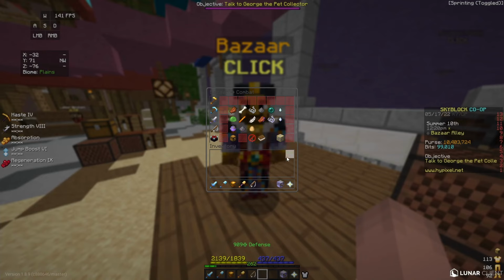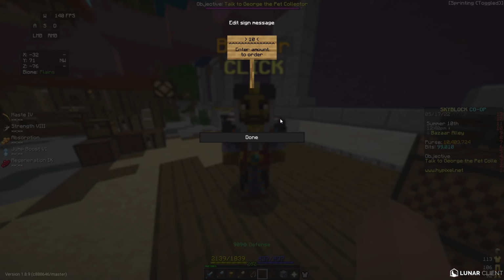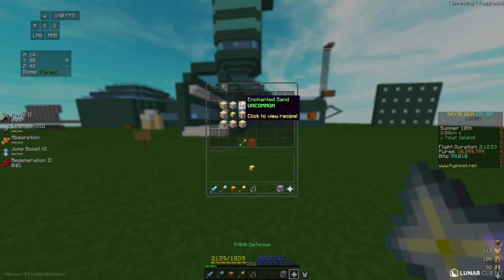And as an example, I'm going to look back at our sand minion. To craft 1 tier 4 sand minion, I need 1072 total sand. So I'm going to go into the bazaar and buy instantly 1072 sand, costing me 4000 coins. To upgrade a sand minion from tier 4 to tier 5, I need 8 pieces of enchanted sand.